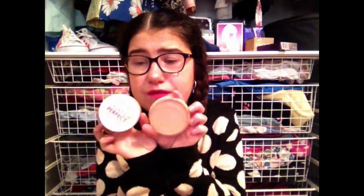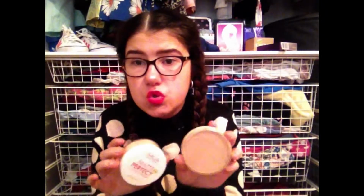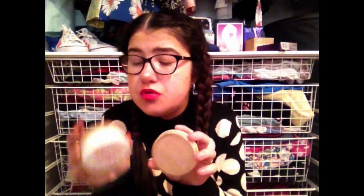Comment down below which one your favourite is out of them, if you have both of them. If you haven't, I would recommend getting them because they both are something that you definitely would want in your collection. Again, they're both quite cheap. They're both drugstore, so yeah, I really do love this. This is actually my favourite powder out of all the powders I own. This is my favourite one, so I wanted to do a little comparison for you guys.